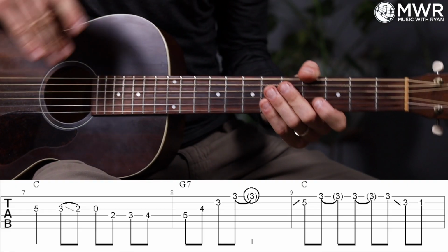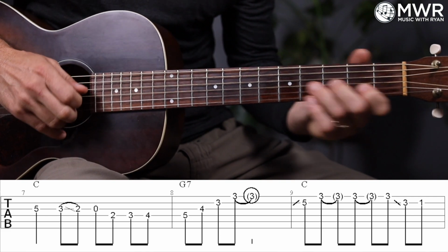So let's continue on here. Measure 7, 8, and 9. They will sound like this.